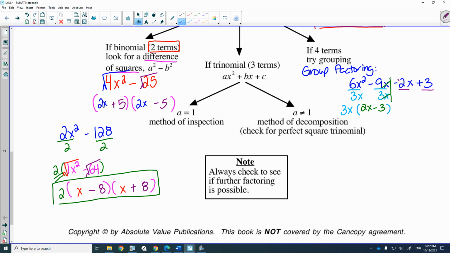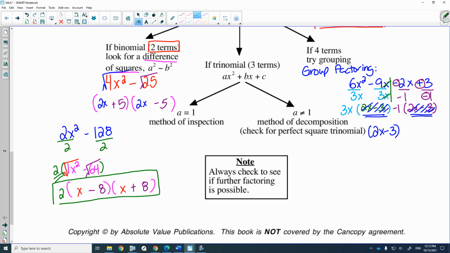It would be whatever this guy is. And then you'd say negative 2 divided by negative 1, that is 2x. Here you have a positive divided by a negative, which would give you a negative 3. Remember that this is what you want to see. You want to see 2 brackets that are the same. That means you've done it correctly. You then factor out that 2x minus 3, and that's one of your factors.